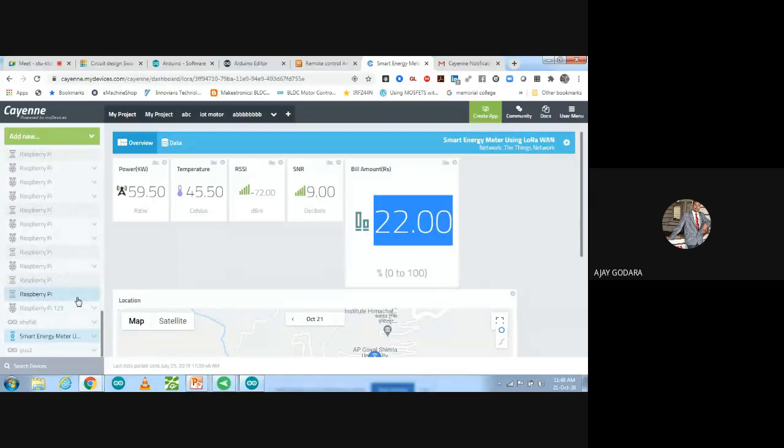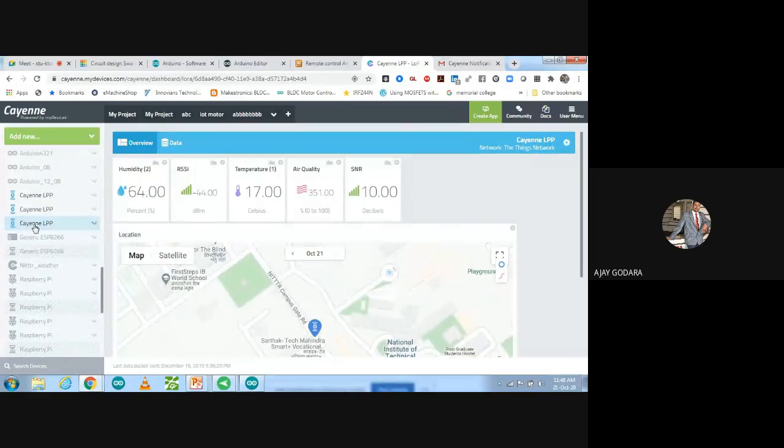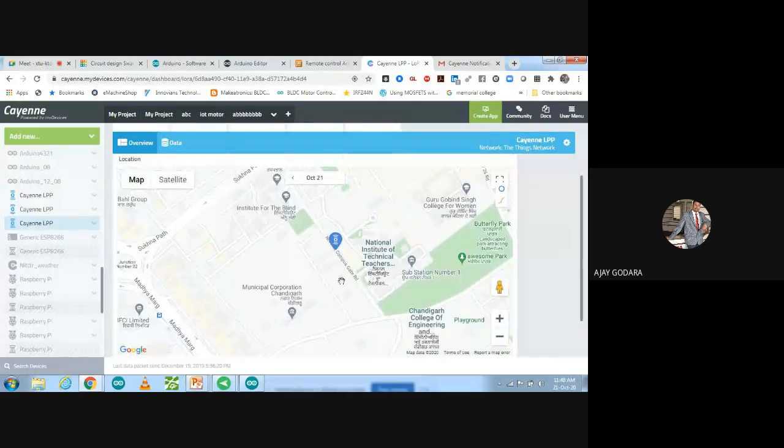Similarly, you can see more applications. This one is a weather monitoring station based on a drone, which we have deployed at the NITTTR campus, Chandigarh. The drone moves from the base station to any remote area, monitors the weather data, and sends it to that particular remote station.